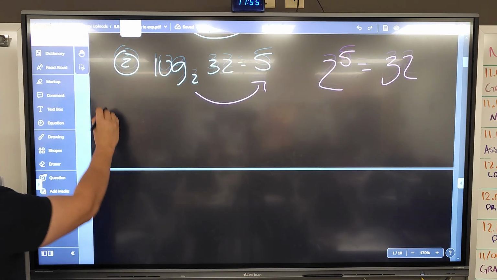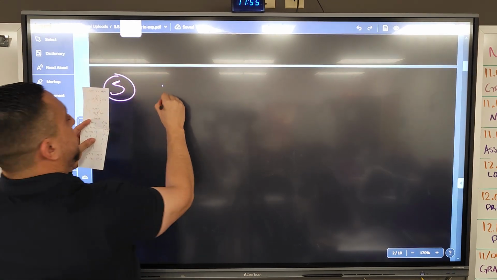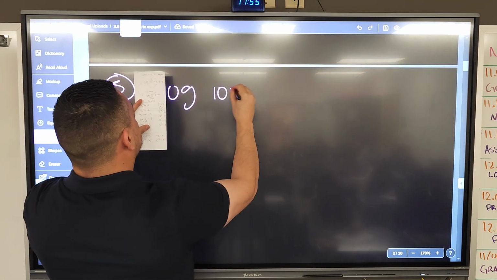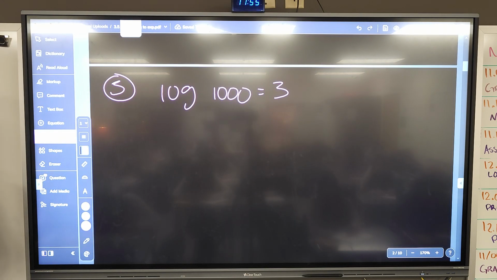Now I just want to show you the curveballs, like the weird ones. That way when you see them, you're comfortable with them. Try this one. I know most of you can do it, but there's something implied, right?